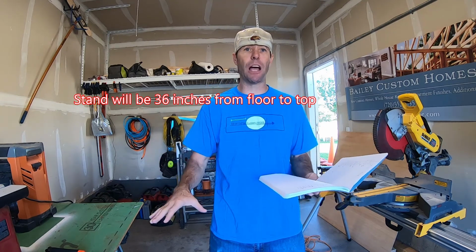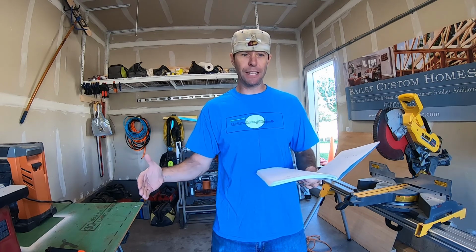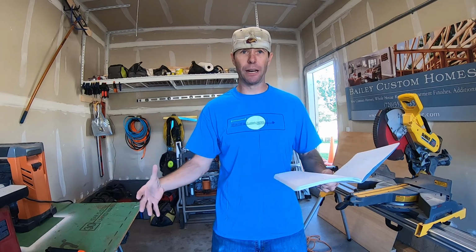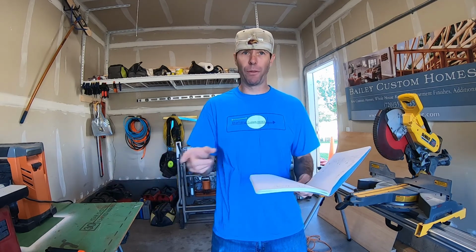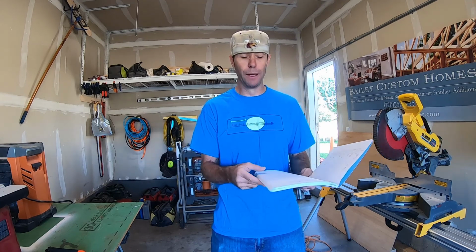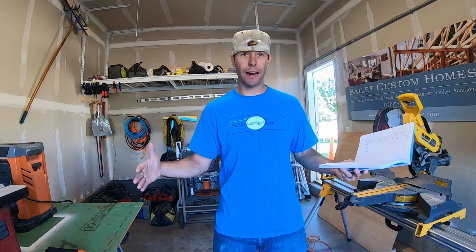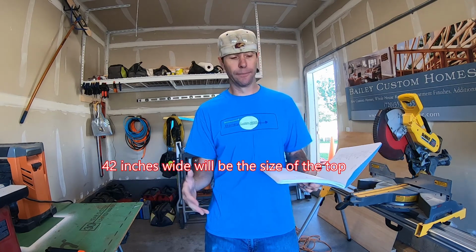So it'll be 36 high finished from the floor, and then I'm gonna give him a few inches on either end so there's actually room to move the aquarium around. It's big enough to accept that aquarium. The trick with that is where he wants to put this stand is in the corner between a window and the corner of his room. And he gave me a max dimension there of 4 feet 1 inch. So I'm gonna look at doing the entire aquarium up top at 42 inches wide, if that makes sense.